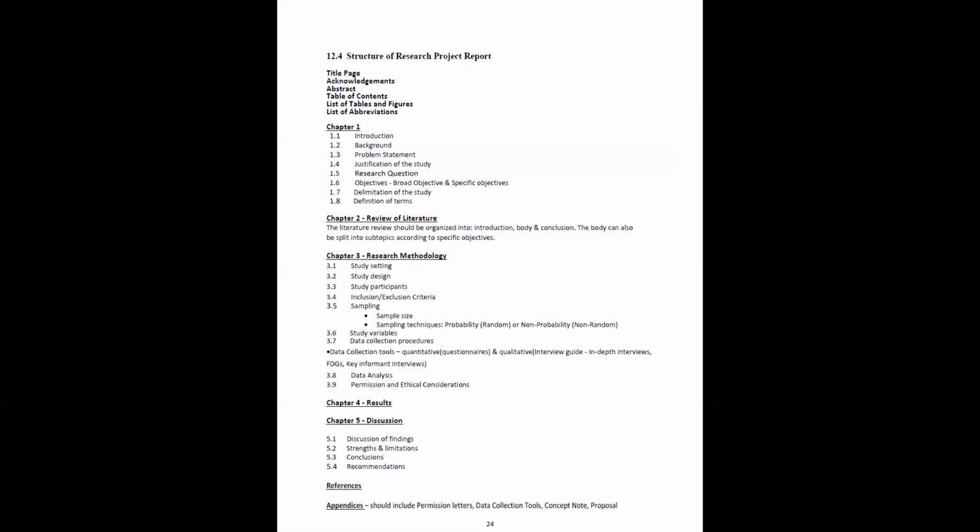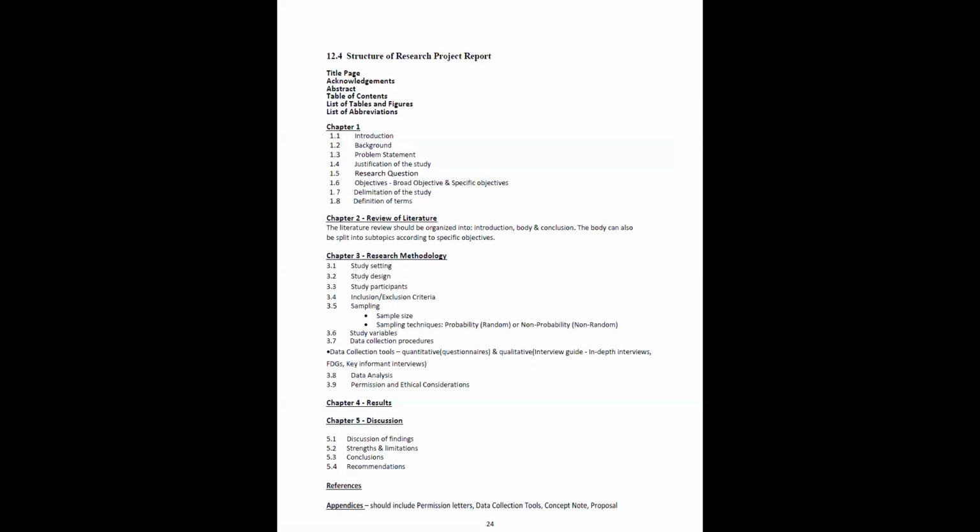So if you develop your proposal, it means you have already written your chapter 1, chapter 2, and chapter 3, but in future tense, about what you're planning to do. When you finish what you've planned to do, you convert those things into past tense. So it's more like changing the tenses. You get your results from data collection: you collect your data, you analyze the data, and you get your results. You then discuss your results in chapter 5, where you discuss your findings.